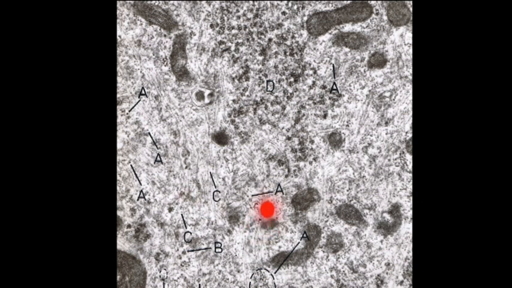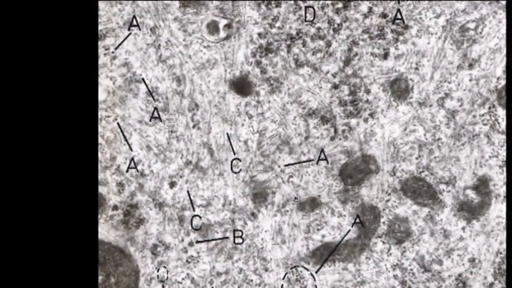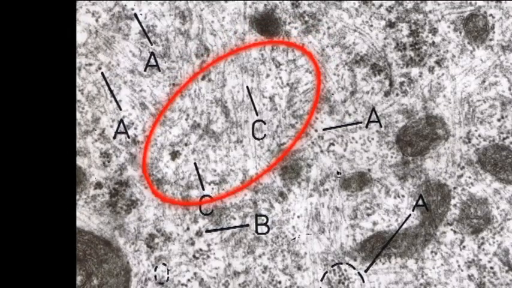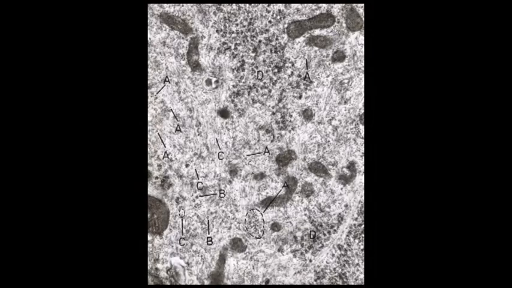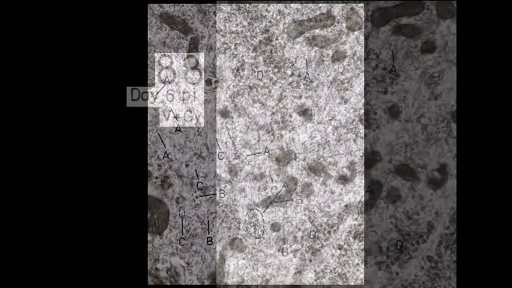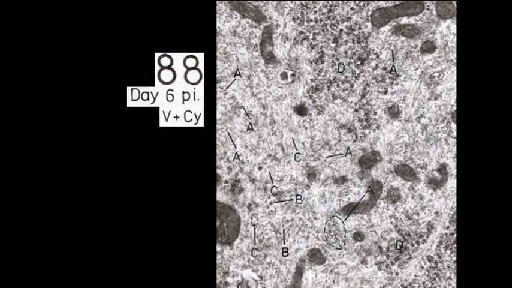polyribosomes here. There's an increase in free particles, single particles. For A, there are also less dense particles here in C, which may in fact be glycogen particles. All of this is the beginning of a dysfunctional transport system. There's an overall impression of activation of the Golgi system, and the Golgi system is critical in the transport system of nutrients throughout the cell in a very, very complex manner. So that was day 6, virus plus cyclophosphamide.